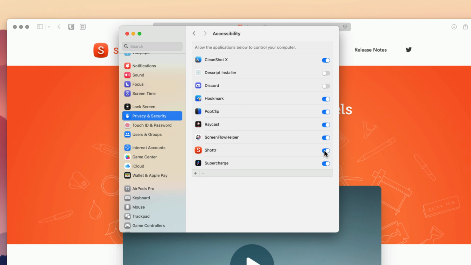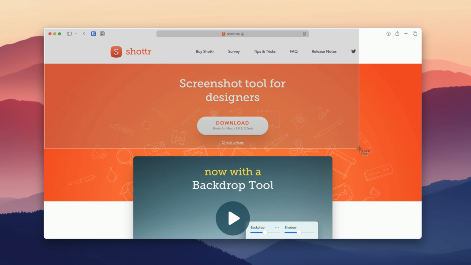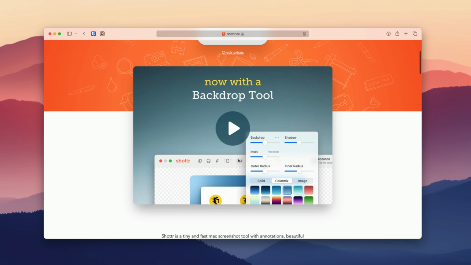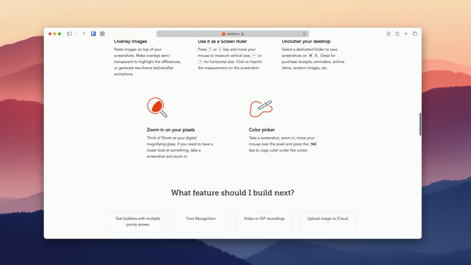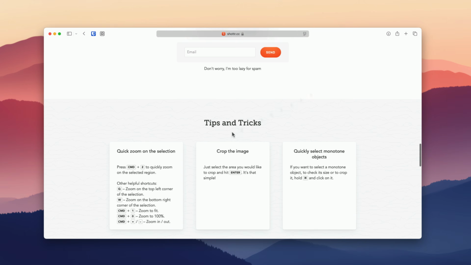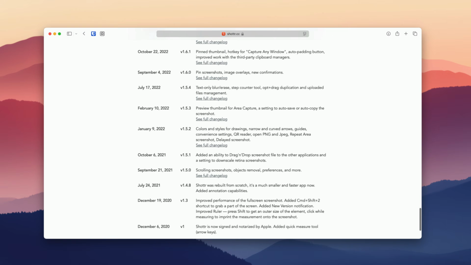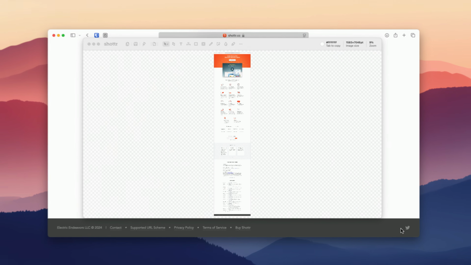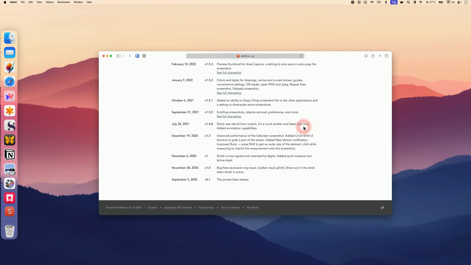Now, let's try again capturing a scrolling screenshot of a web page. I will open Safari and hit the command option 0 keyboard shortcut. You will see a crosshair appear on the screen. Drag it to select the area that you want to capture and let go. Shottr will automatically scroll and capture the screenshot without you doing anything. In fact, don't touch your mouse or keyboard during the operation as it might stop it. Once the app takes the scrolling screenshot, it will open it in a window. You can click the Save button and save the scrolling screenshot on your Mac.